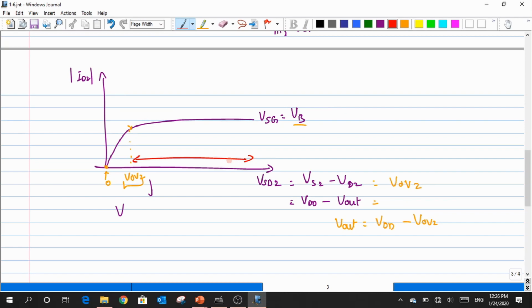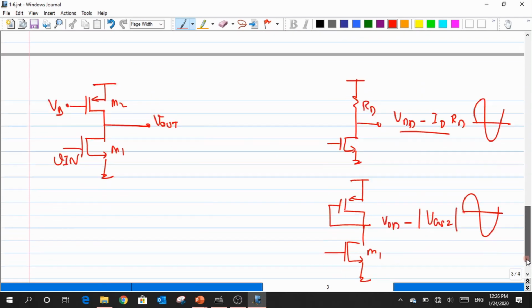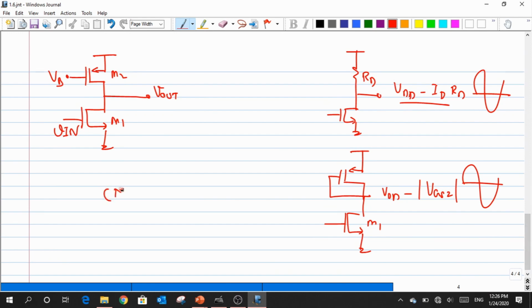I will not trouble you much. The point is that there is no properly defined DC Q point for a common source amplifier with a current source load. Now, how will I fix my Q point then? This leads to an important topic which we call common mode feedback. We will not use it here, but I'm just giving this word so that whenever we talk about a differential amplifier, we'll discuss this particular common mode feedback circuit in detail. But as of now, there is a kind of circuit that helps us fix the output node to a particular value of DC. Is that all making sense?